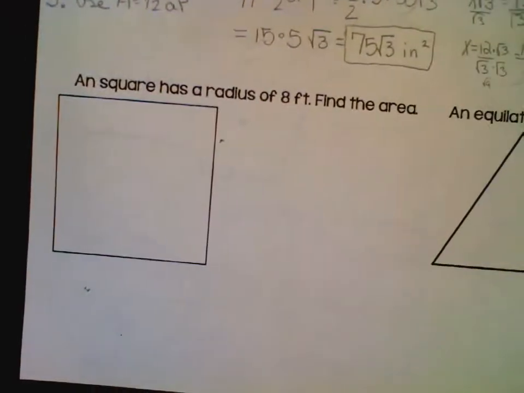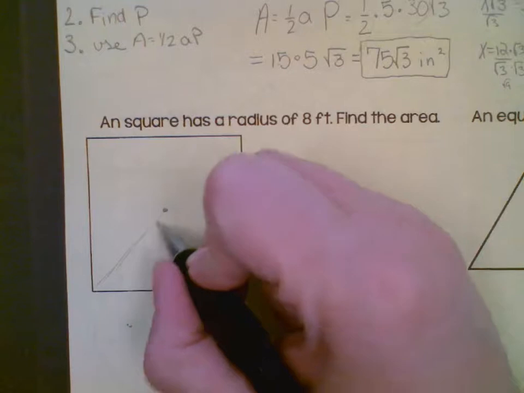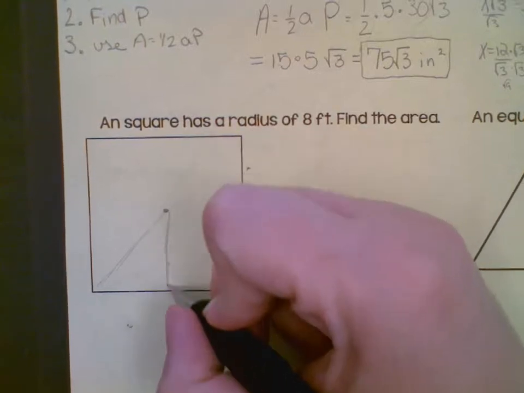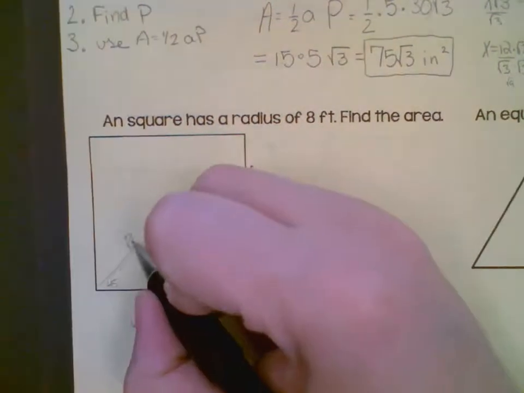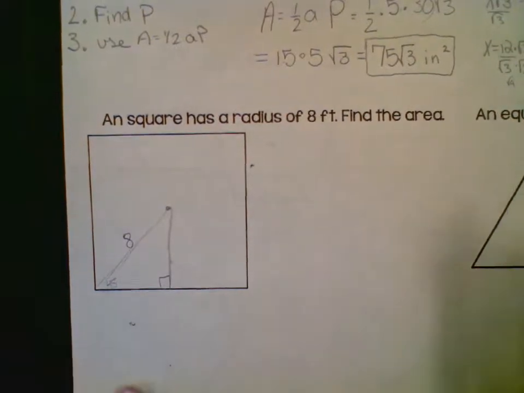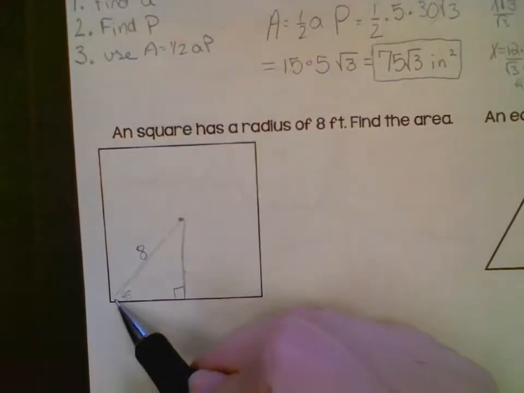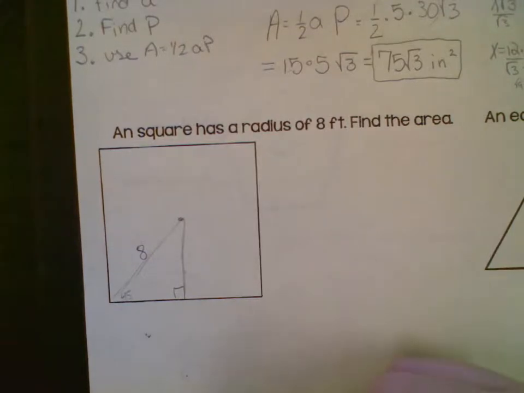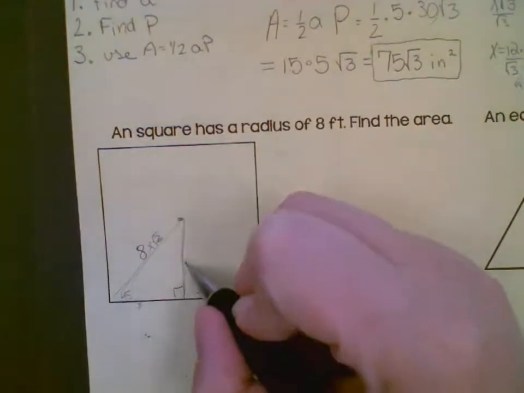Okay, so let's take a look at our square. Our square is going to be a little different. Is it going to make a 30, 60, 90 triangle? Very good, because if we are bisecting that angle that's there, we're bisecting a 45. So our little mini triangle in there is 45. So this said it had a radius length of 8. So we're going to have to do our same 45, 45, 90 rules on this one to find out what the apothem and the side is. So remember that x root 2 goes on the hypotenuse and these sides are both x's.